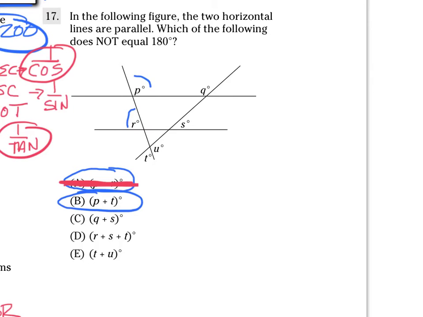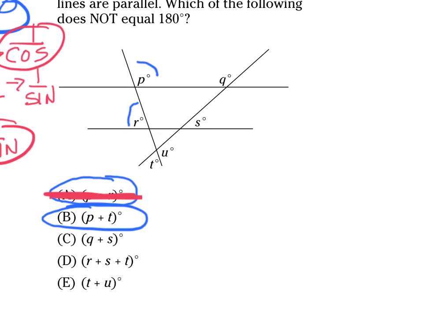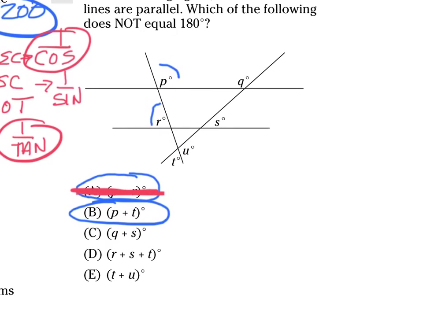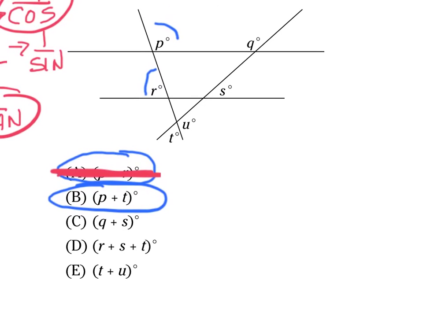So we'll go here. P and T. Here's P, and then here's T. Okay, let's see if we can come up with anything here. T would be vertical to this angle here. And I'll try to zoom this in a little bit better. That's as far as I can go. Well, maybe a little bit more. Alright. So T is vertical to this one, but we can't make any connection from here to this.